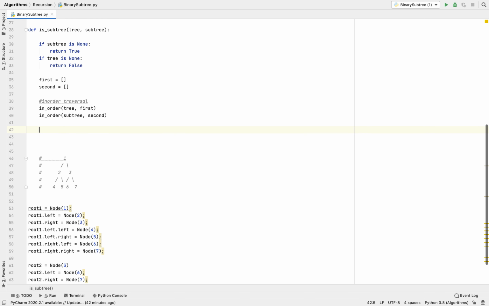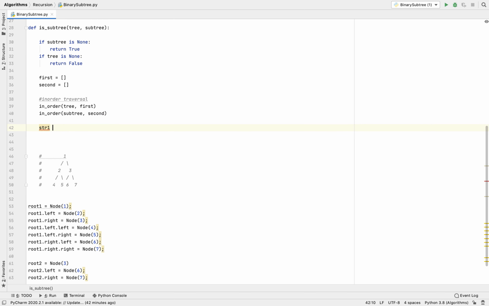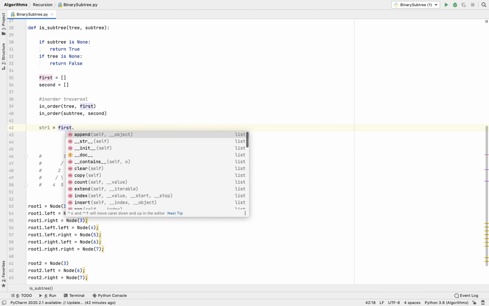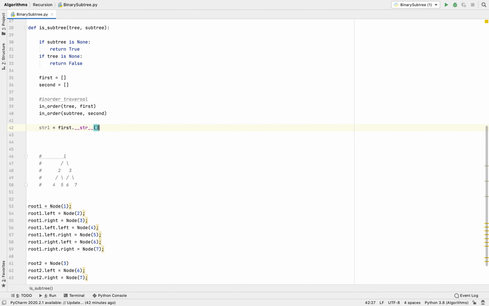After getting the results in first and second, we are going to convert first and second to strings, and check for a substring. So here change first to a string, and first we need to replace the brackets. We don't need brackets, else we will get a wrong result, right? So replace them with empty strings.